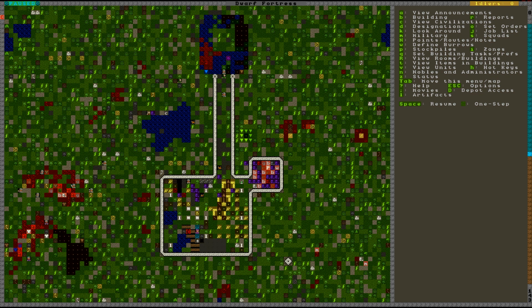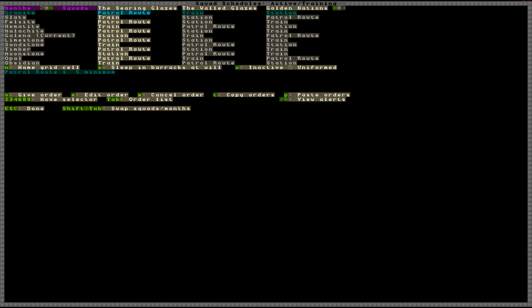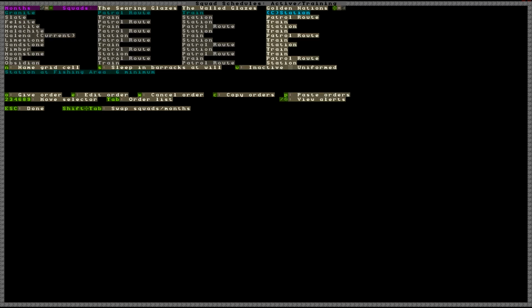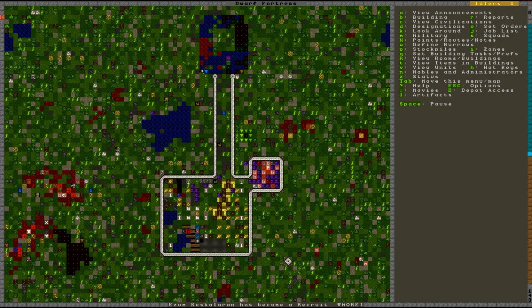But... we obviously are stationing at the wrong place. So edit that. We're going to change where we station, to the fishing area. Fine. Oh, should be 6, really. Because that's, of course, where people are. Station. Yeah, that'll work. Okay. Done. Resume.